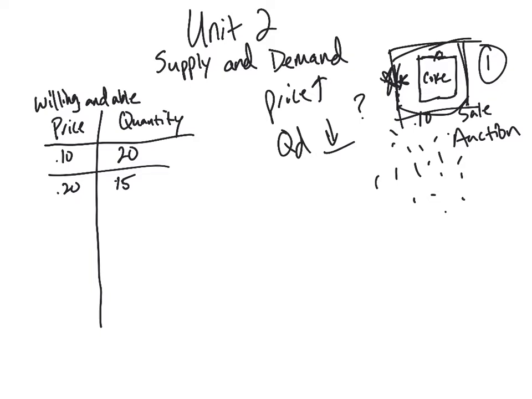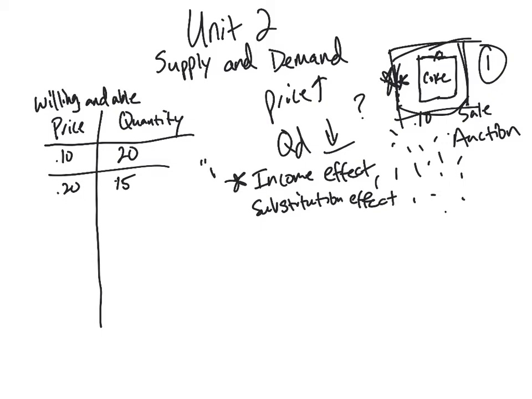Well, there's really two things at play here. One is called the income effect, and the other one is called the substitution effect. Okay, so the income effect is really, I start to feel poorer when the price gets pushed higher, right? I can't afford it as much. I can't afford as many. I feel poor. I don't have less money, but my money goes less. It doesn't go as far as it would have otherwise when the price was at 10 cents. Okay, so that's the income effect. The income effect is I buy less because I feel poor.